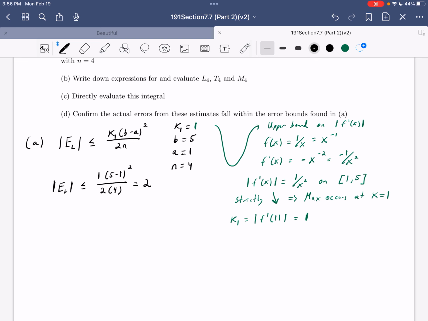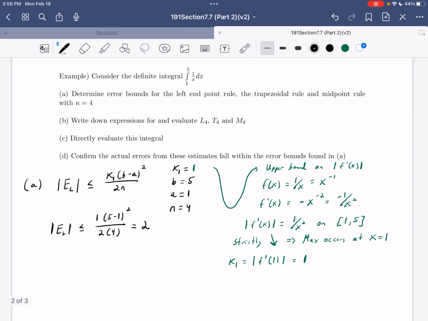Absolutely. But it will not be off by more than 2. Now, as we'll see in a few moments, when we actually calculate this integral, I believe the actual definite integral is less than 2 overall. So this is a tremendously high potential error. But remember, this is only saying that this is a potential error. Our actual error might be much less than this.